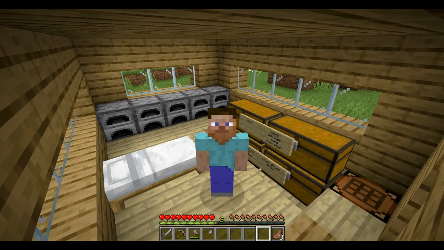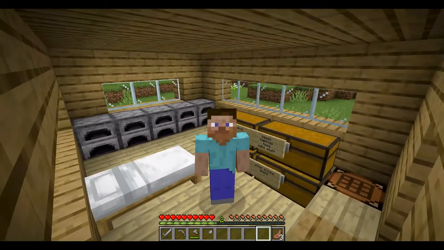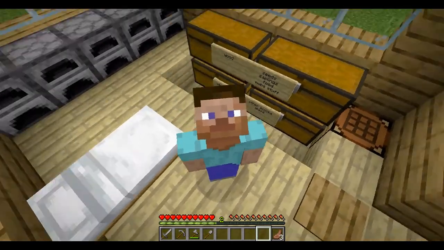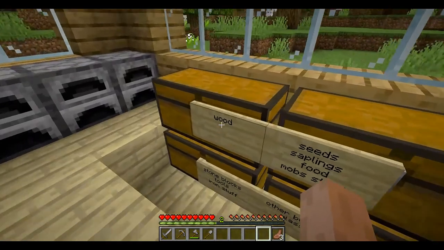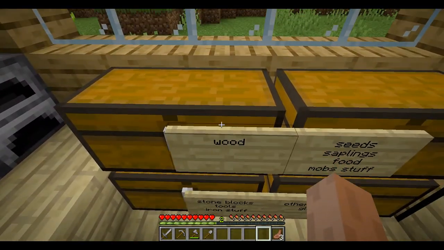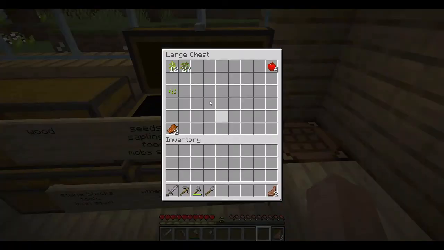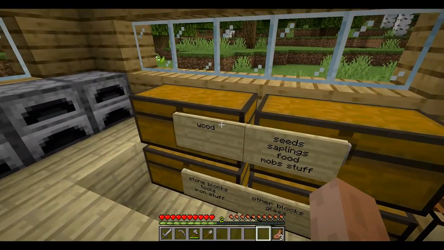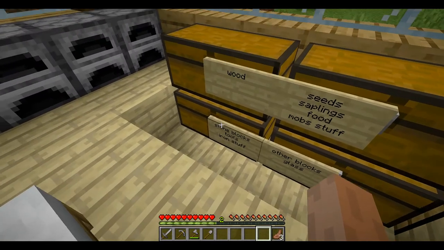Today, I made some changes to the base we did in the last episode. As you could see, here I separated them. This one is for wood, seeds, saplings, and small stuff. Here you go. This one, I went and got some wood because we are doing a project today.